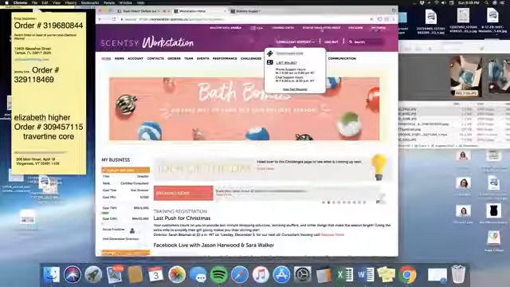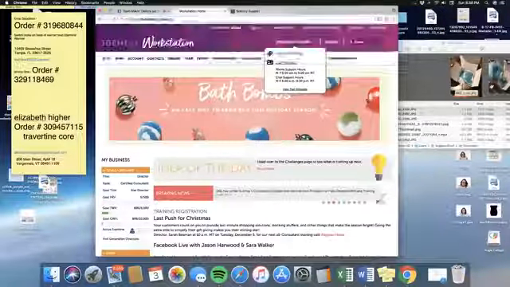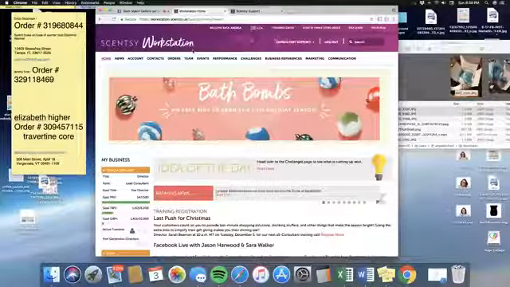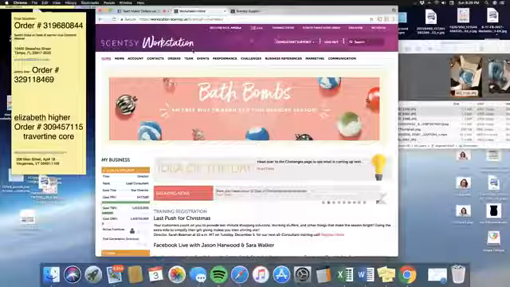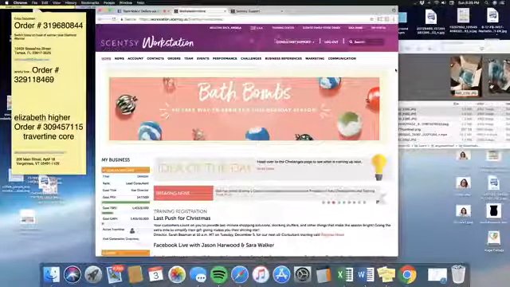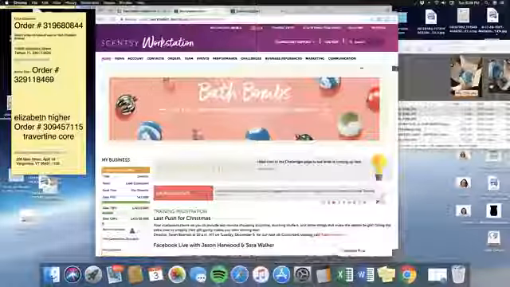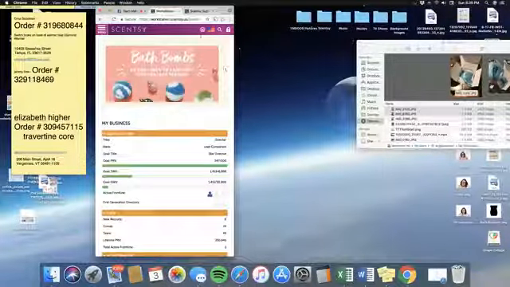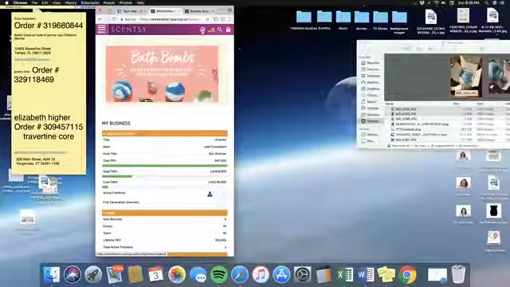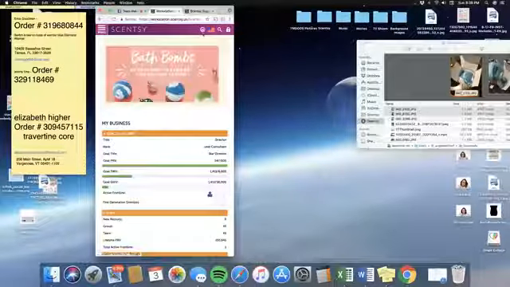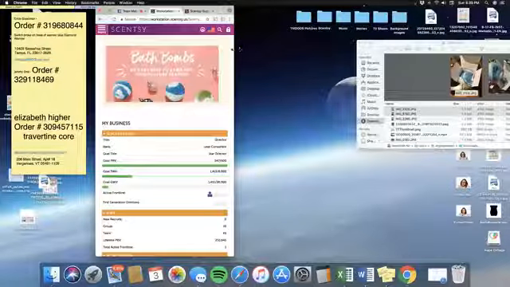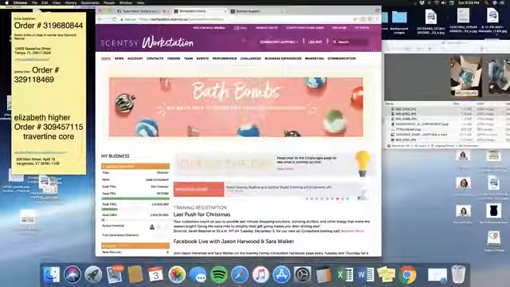So you would actually log into your workstation first, and once you log into your workstation, you will be here, and what you would do is go to consultant support. If you're viewing from desktop, this is basically what it will look like, and if you're viewing it from mobile, it's going to look like this. In the upper right corner, you're going to see a little circle with a little person with a headset. So we'll just do from desktop.